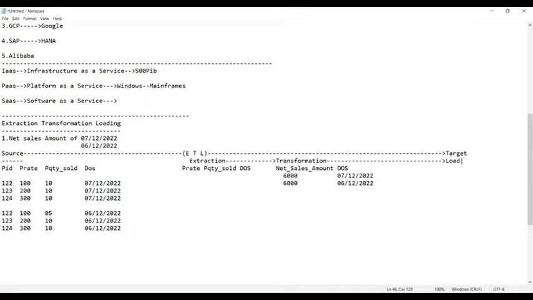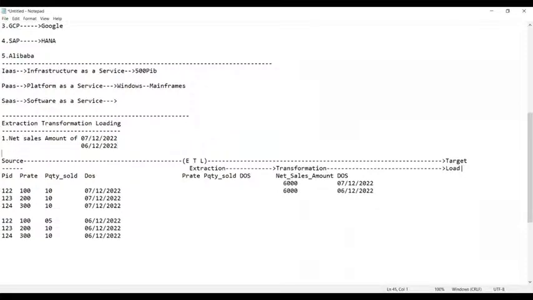So now, guys, to perform this process of extraction, transformation, and loading between the cloud and the on-premise system, or between cloud and cloud, we use ADF as the service.